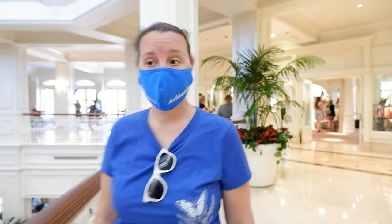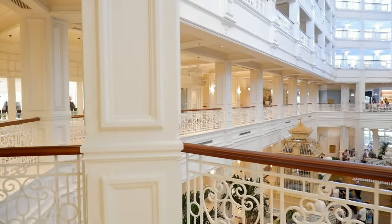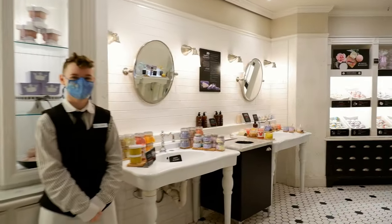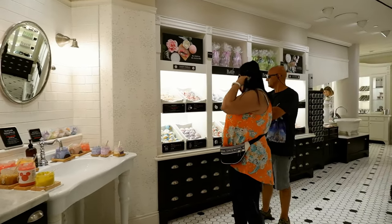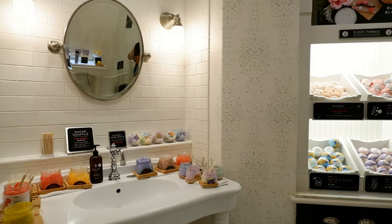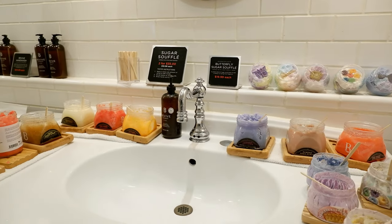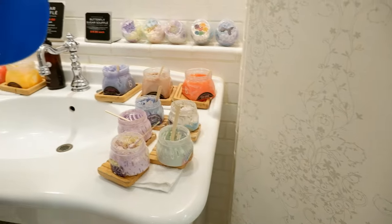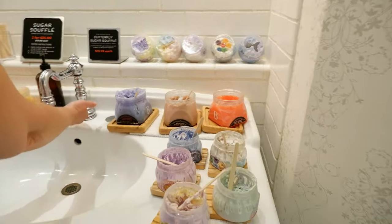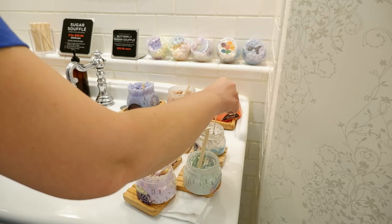All right, so what's the best way there? I guess we'll walk around this way and down. Here's the soap place. Hello. Hi. Oh, smell it in here. Okay, so these are the ones where... So is this like automated? Cake scrub. Okay. Oh, there you go. The smell in here is insane.